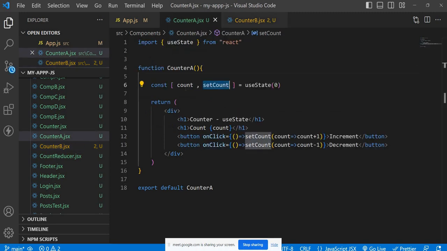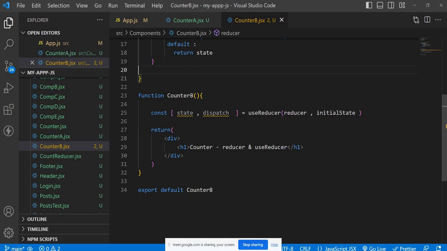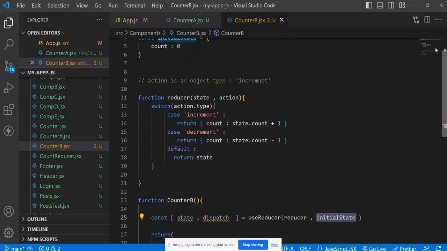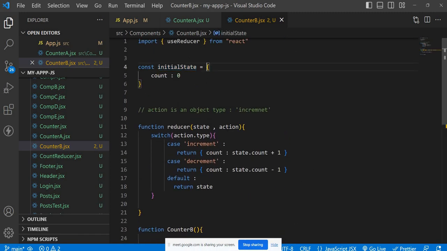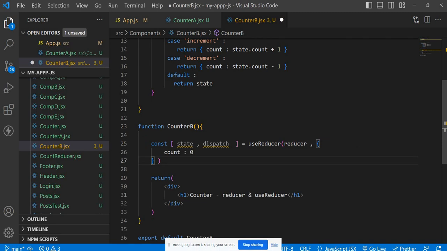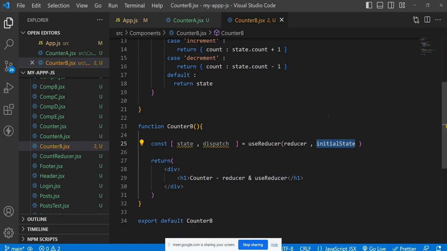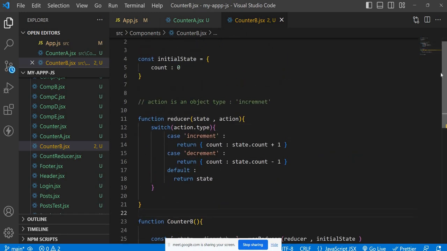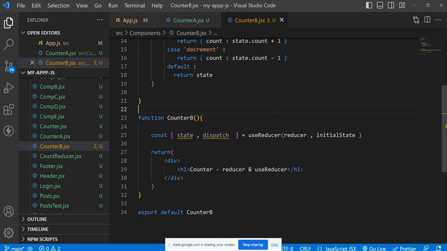So in useState also, the first one is the count or the state, and this is the method. In useState, because you don't have any complexity, you give an initial state directly. In useReducer also you give an initial state, because here we are taking an object. That's fine, I just defined it outside. Otherwise, you can add the state inline, just provide your initial state here. But syntax-wise it's complex, so it's better to define it outside and just pass it. Fine, that is enough.